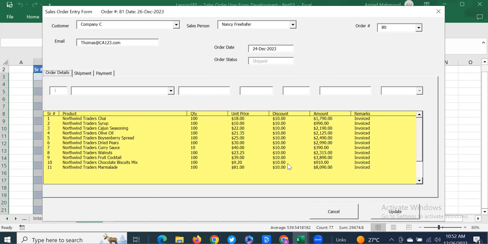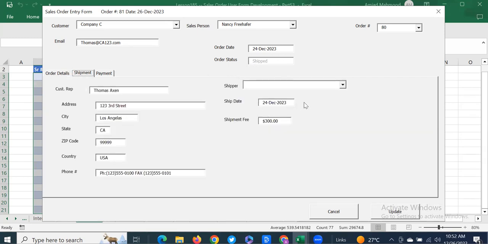That's right. So now let's see about the shipment. There is an issue. We will sort it out: the shipper should not be blank, and we have validated it as well. When the shipment date is given, this also has to have some value. Otherwise, it can't be left blank.